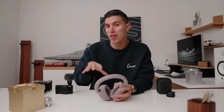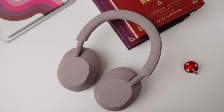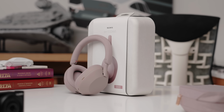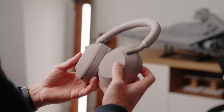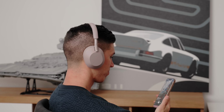So this year I've traveled the most ever, like in my life, like close to 200,000 miles. These are what I wear every single time when I'm on the plane, like some of the best over the ear noise canceling headphones. These are the WH-1000X Mark Vs. These are actually in the new like pinkish colorway. I would say they're more muted. I actually really dig them. I think they look really sleek, but what makes these so good is how nice and comfortable they are when you're on really long flights.